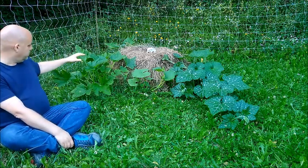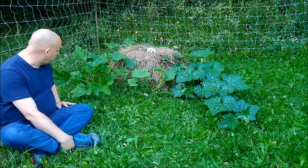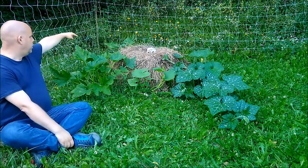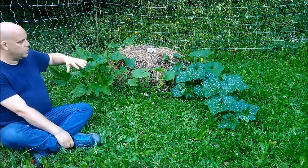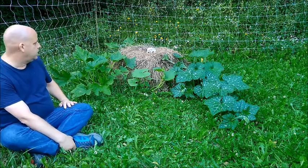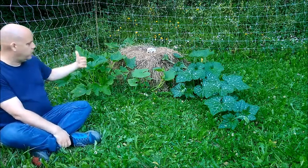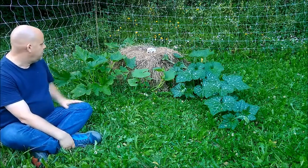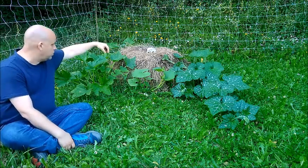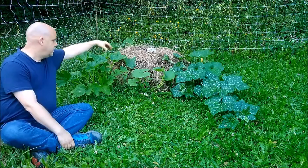My pattypan here is, I guess, approximately 1 week away from producing first pattypans, and I have another pattypan over there which is also growing great. You can see that all plants are of this great green color, very healthy, and what is happening here is that now they have developed root systems which are going into the pile, they are basically feasting on all those nutrients which are getting washed down through this decomposing grass and green cuttings.